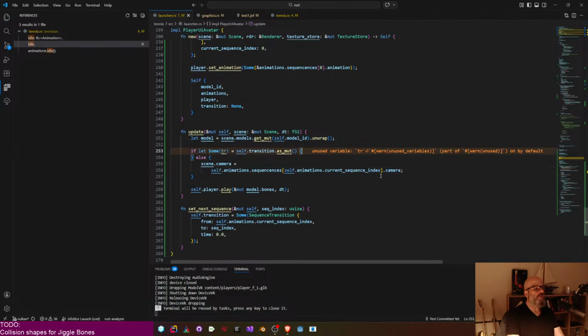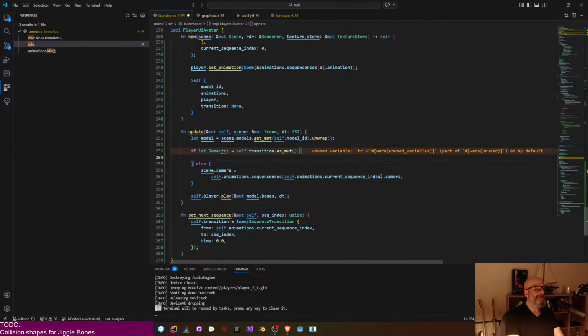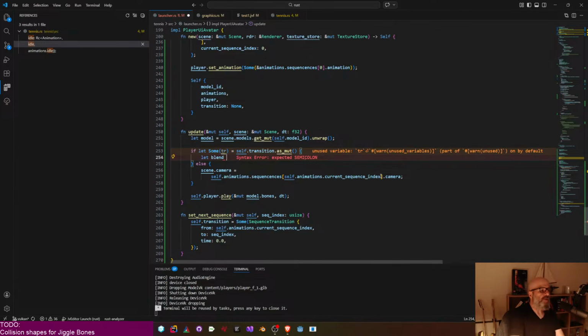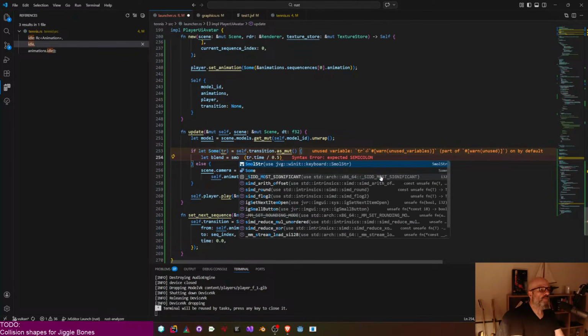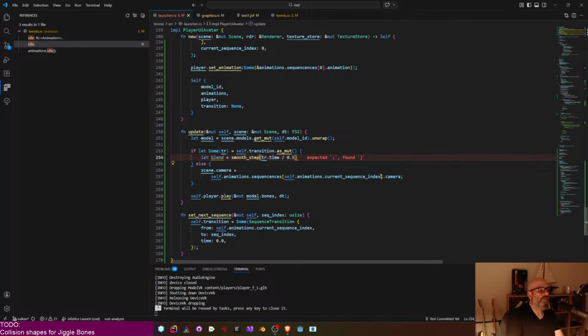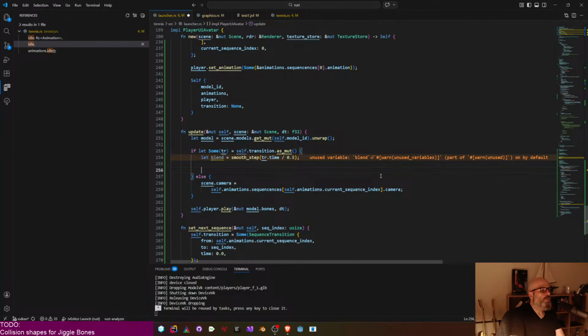If we have a transition, we have to find the blend. So the blend is where we are in the transition. That is going to be tr time divided by half a second. And we can do smoothstep. Okay. So that's our blend.